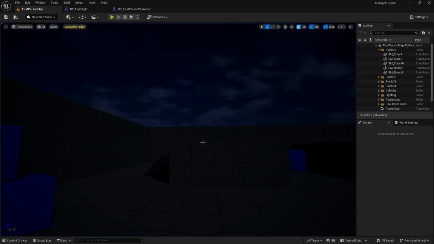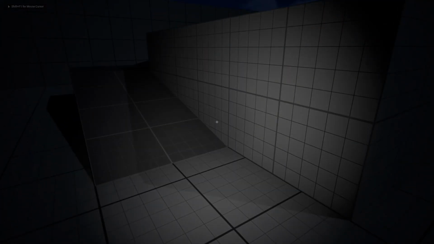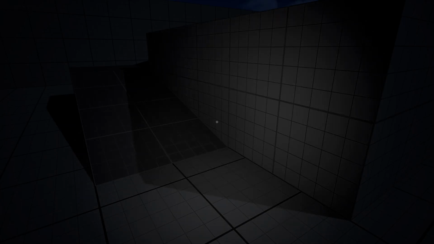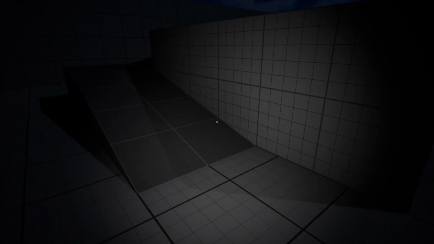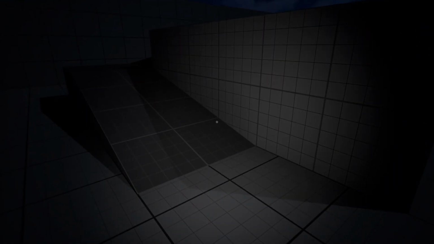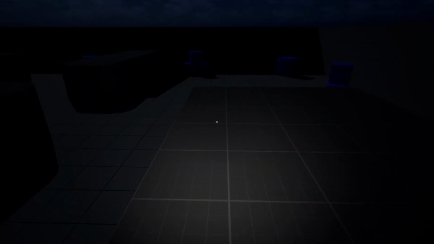Let's test. So let me hit play here. Now let's turn on the flashlight and wait for this to run out. So let's wait 10 seconds. As you can see, the intensity is going down. There you go, so we don't have the flashlight anymore. So if I press R now, as you can see, the battery goes back again and depletes again. So basically this is working. Of course, we can press R anytime we want, but you can connect this to an inventory item or things like that to refill the flashlight, but the system is working.